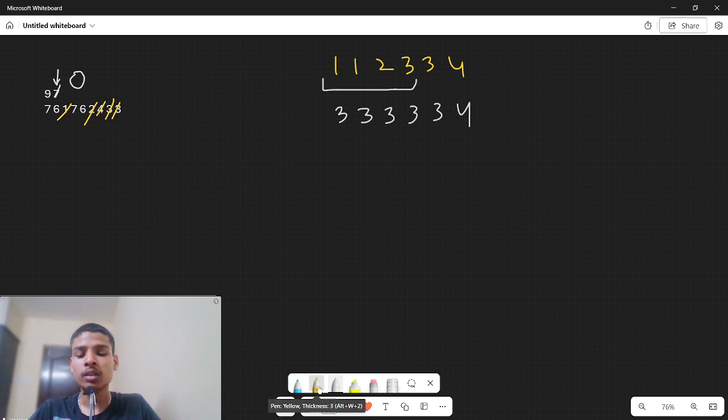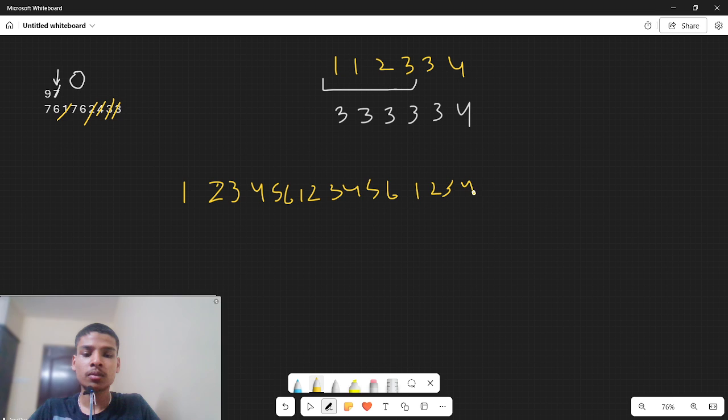So how can you generate an array from this? I'm taking from 1 to n only, which means you have a total of 3 ones. So 1 2 3 1 2 3 1 2 3. The numbers I'm taking are 1 2 3 4 5 6, 1 2 3 4 5 6, 1 2 3 4 5 6. Now you know that you are only having 3 occurrences of 1.